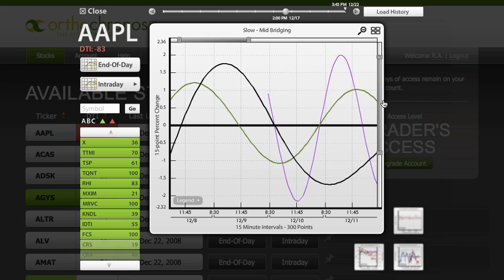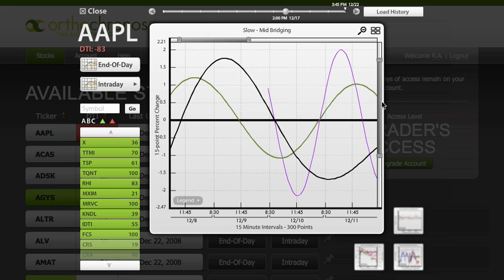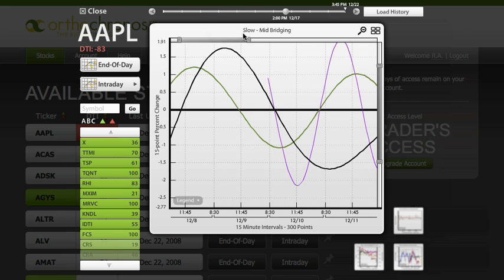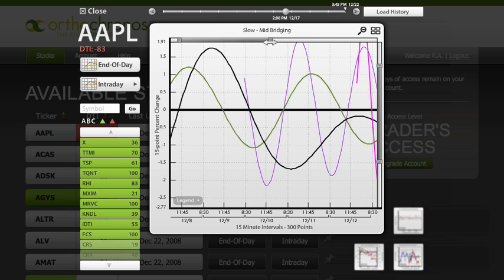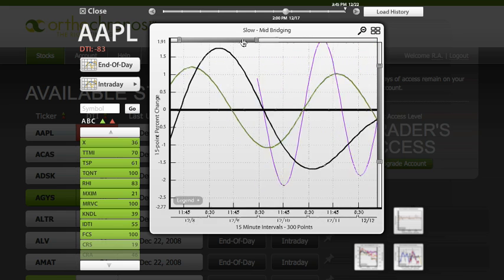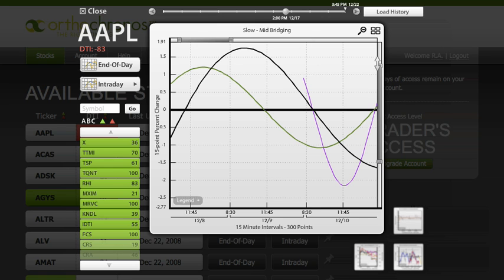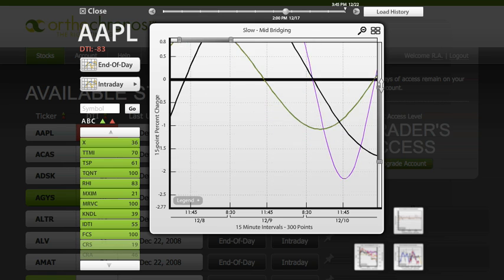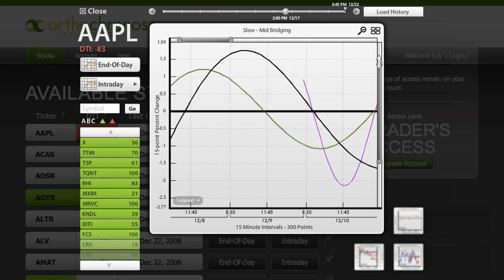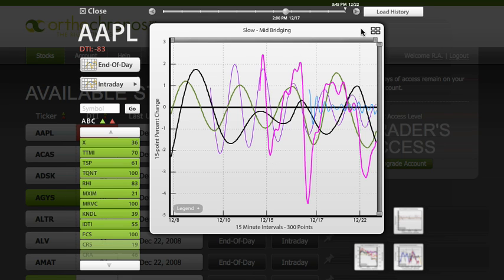When zoomed in, we can scroll our view by dragging these pucks, and we can also drag the ends of the puck to adjust the zoom level in the time or the percentage range. To return to a full zoom level, click the magnifier in the top right of the chart.